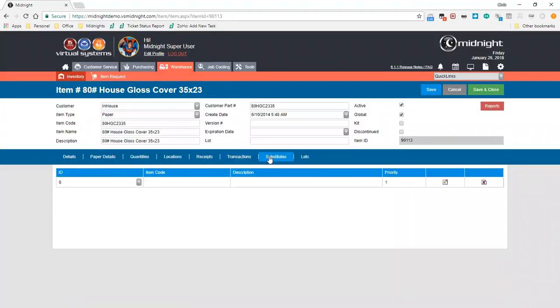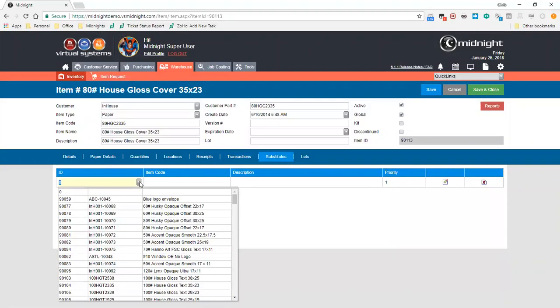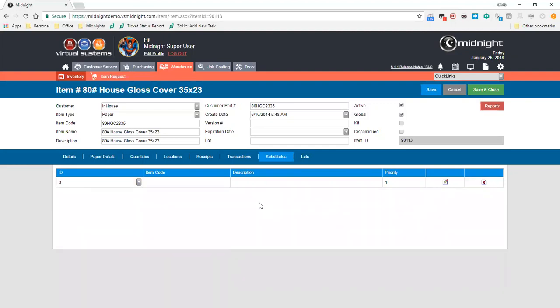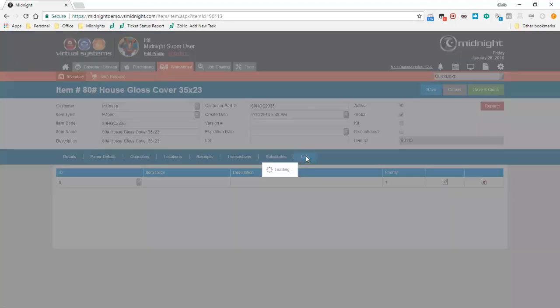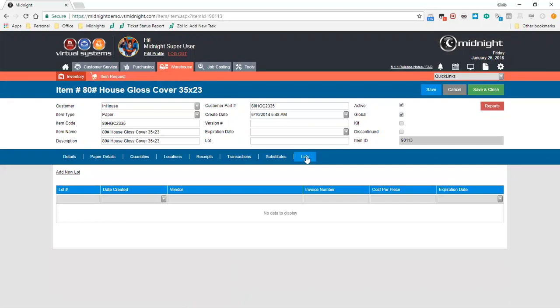Under substitutes is where you can add the alternative items that can qualify as a sub for a specific item. By default, these are all blank and disabled unless you enable a feature within the admin menu. And finally, under lots, these are the different shipments of the same inventory item record, where each shipment can have a different piece cost, or could be produced by a different vendor and can have different expiration dates.